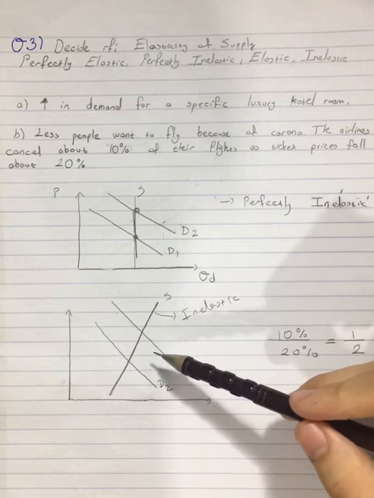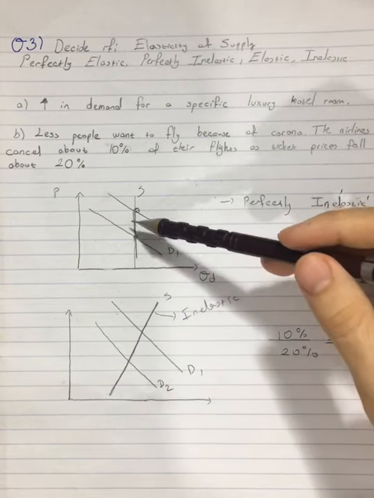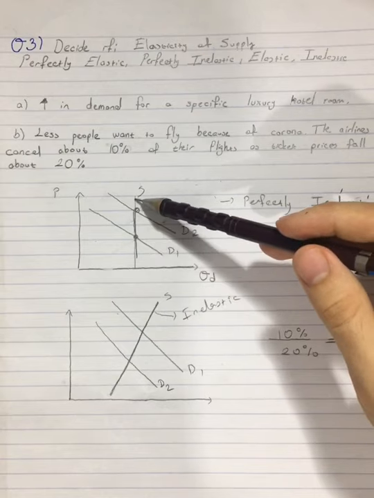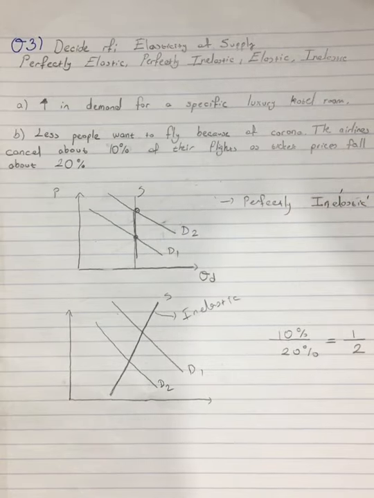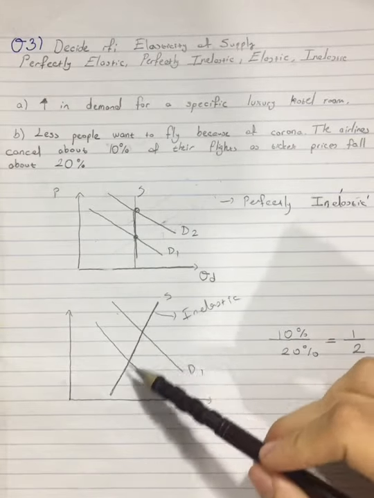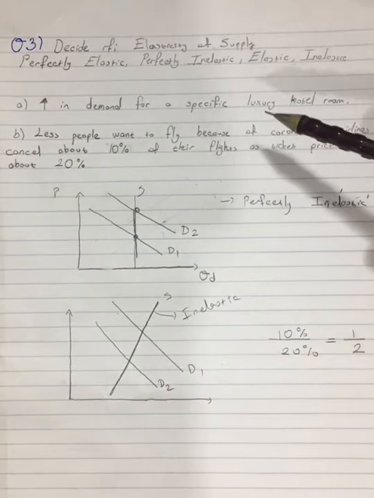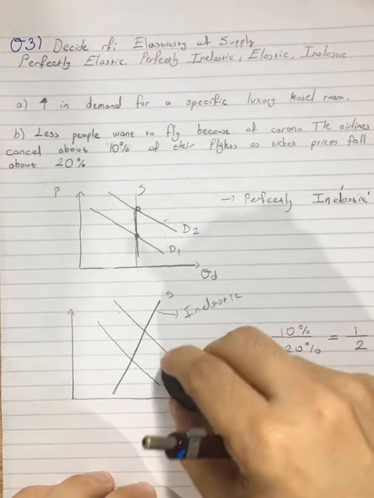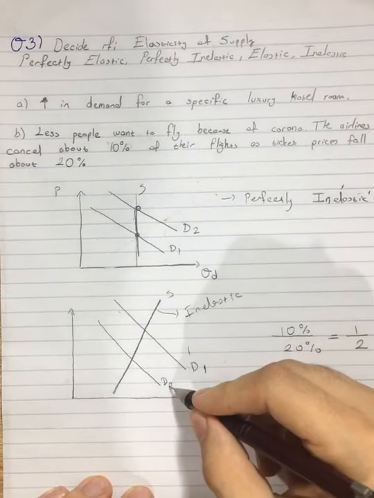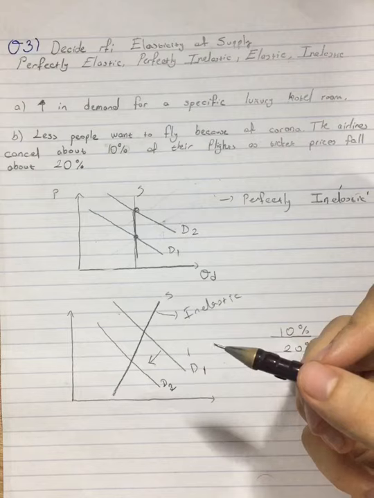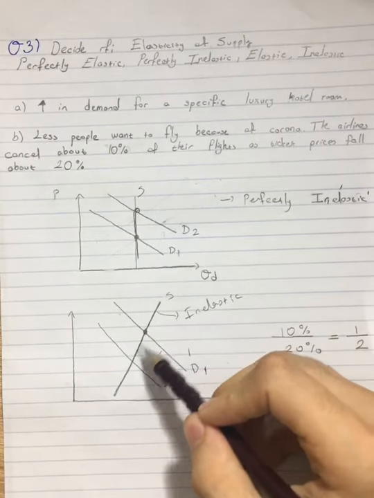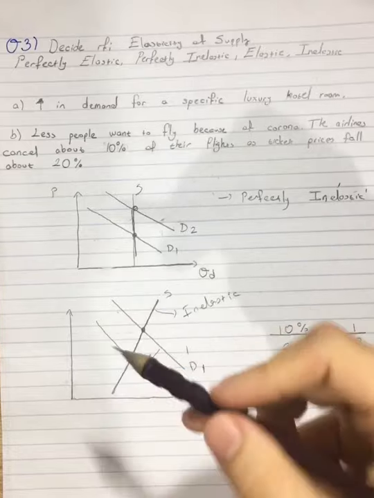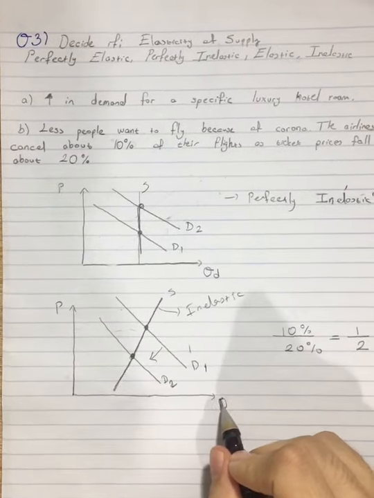Inelastic curves have higher slopes because, as you can see here, its slope is infinite and it's perfectly inelastic. So if a curve is inelastic, its slope is high. So there is a high supply curve. And what happens to demand? Demand decreases. Demand was here and demand shifted leftwards, and price, what happens to price? Price decreases as a result of the decrease in quantity.